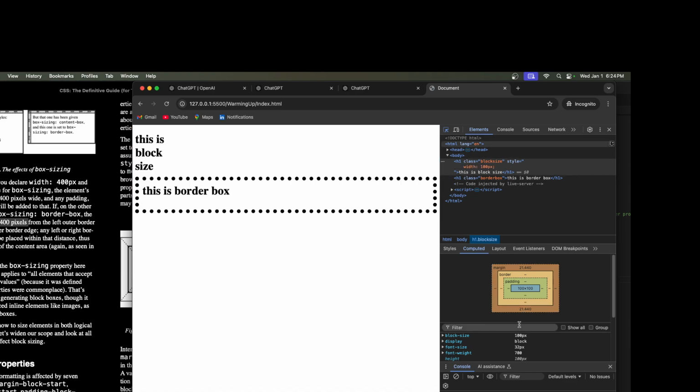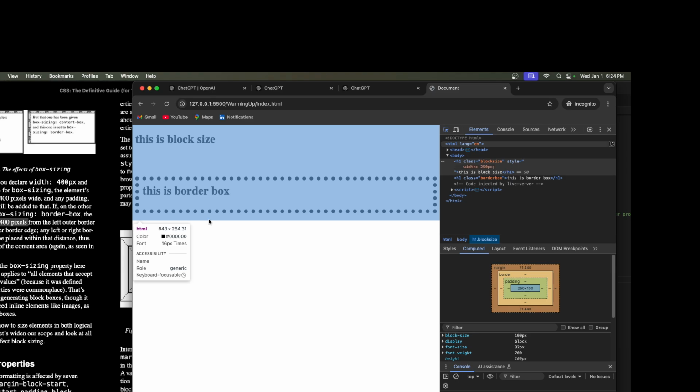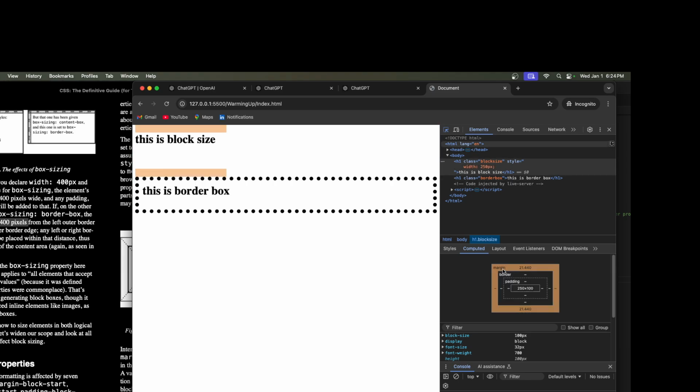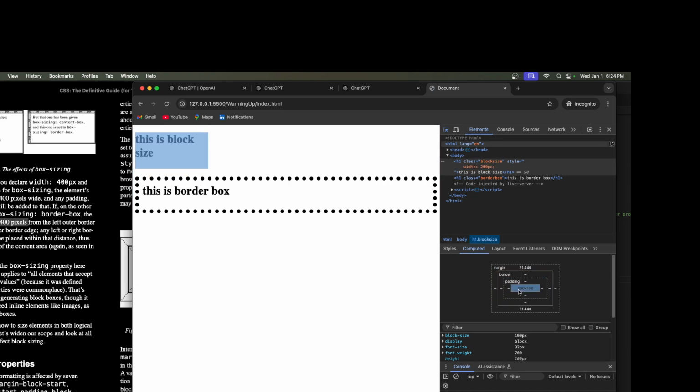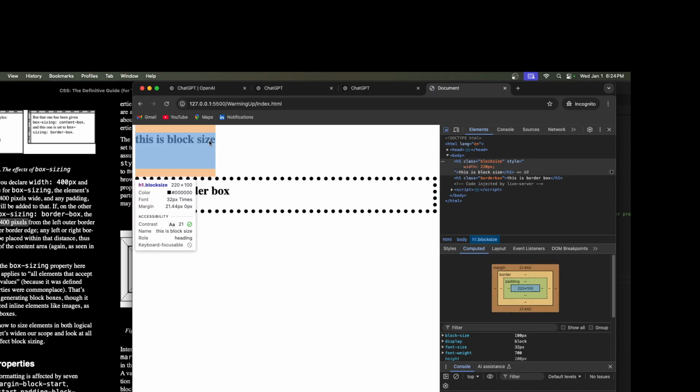So 100 is definitely small. Let's make it 250, or 200, 220. Okay, so the content size actually is 220 and the height is 100.